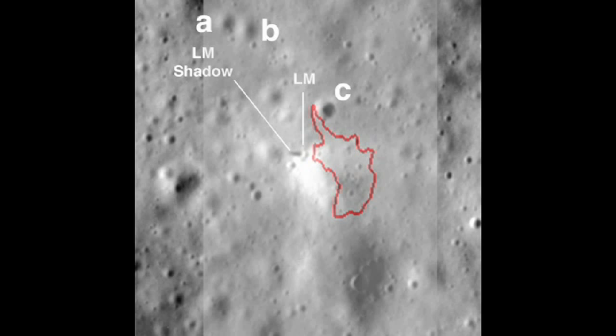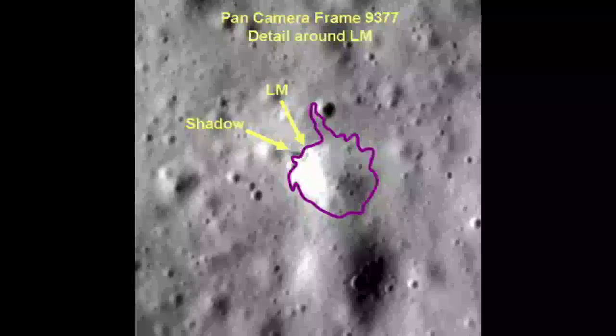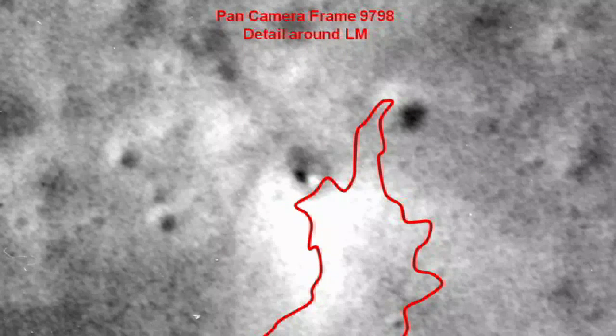So we've got a crater. And if Selene-Kaguya had taken their photo during the lunar morning instead of late in the lunar afternoon, would the halo have moved to the west? If you follow any kind of logic, then yes, it would. What the folks at JAXA theorize is that the surface layer throughout the crater was brightened by the lunar module engine plume, not just the part that was in sunlight at the time the photo was taken. The shape of this crater becomes more evident in Apollo 15 pan camera frame 9798, taken about 40 hours later, shortly after the second EVA.